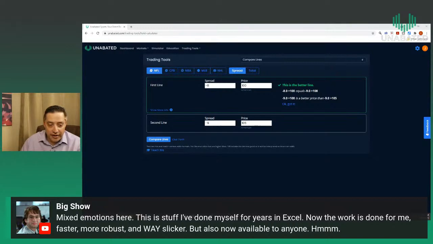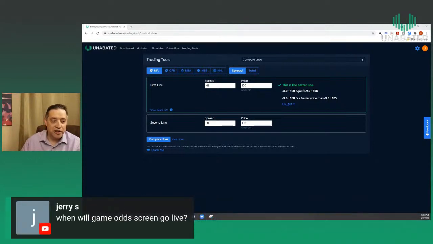All right. There was an odds screen question: when will the odds screen go live? We're working on it. We have some prototypes that just aren't quite there for us yet. We wanted to make sure we got everything up and out to the public for the NFL season. It's like New Year's Day tomorrow, and so our odds screen's just not there yet, and we're still working on it. We're going to have it up there.